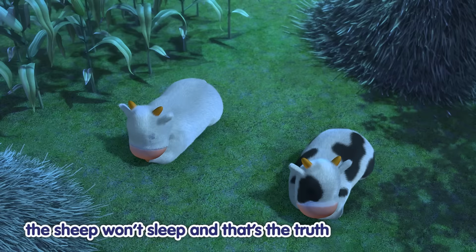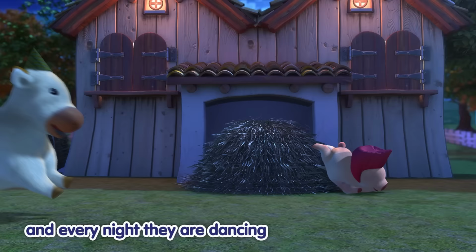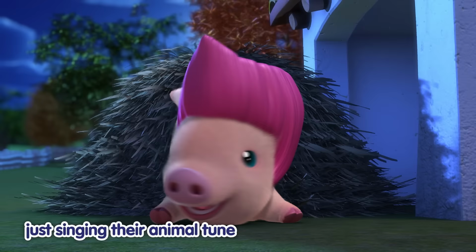Here we go. The sheep won't sleep and that's the truth. The big white cow, he won't too. And every night they're dancing, just singing their animal tunes.